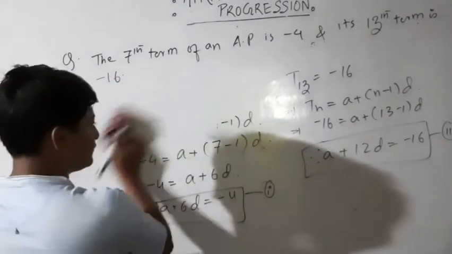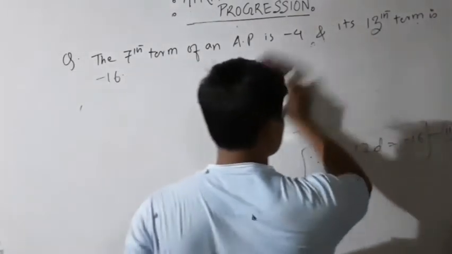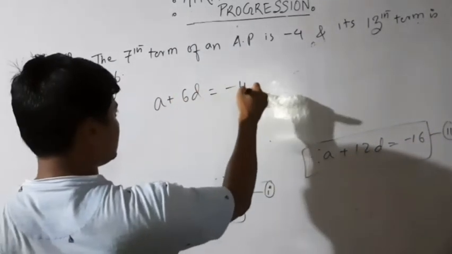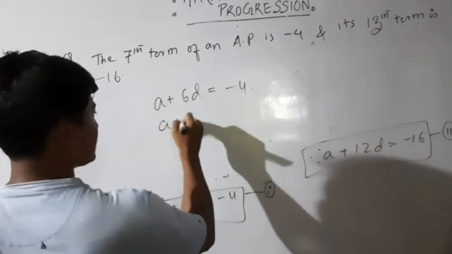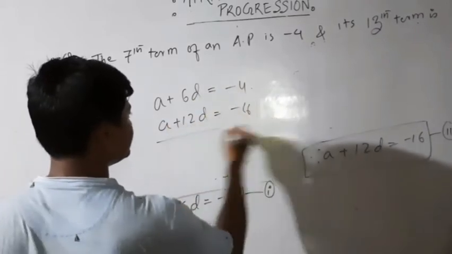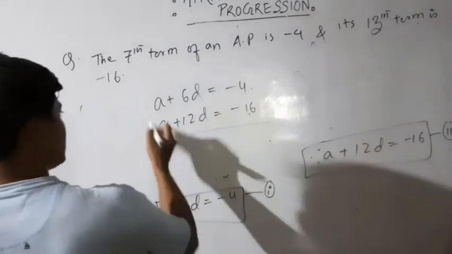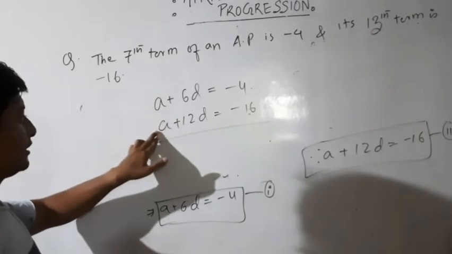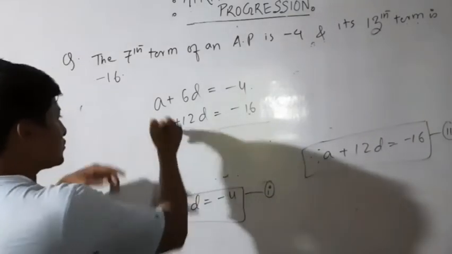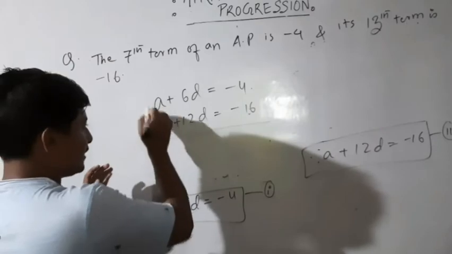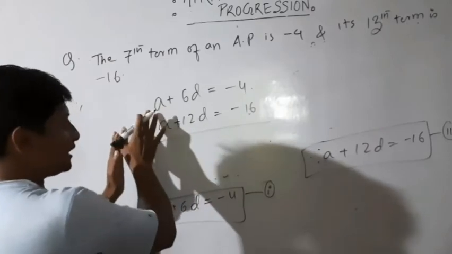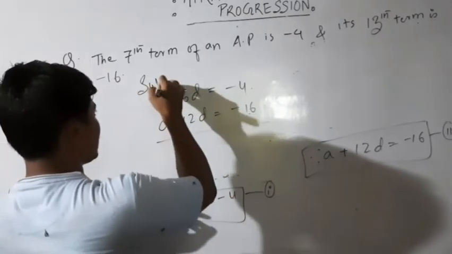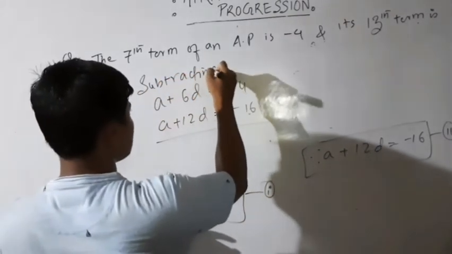Okay. Now what I'll be doing, I'll be solving these two equations. See here, the first equation is written in this way, and the second equation is here. Now in order to solve it, this particular coefficient of a is matching, isn't it? Here also 1, here also nothing is there, so 1. So what I can do, see here, both of them are addition. They are having a plus sign in front of them. Okay, nothing is given, so it is a plus sign. So when the signs are matching, you will be subtracting.